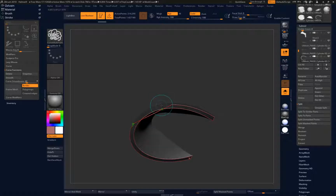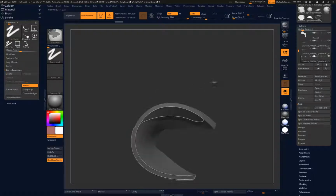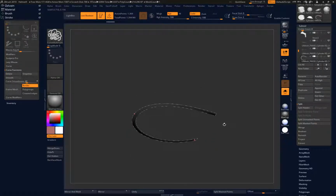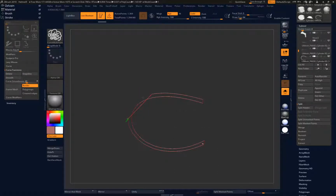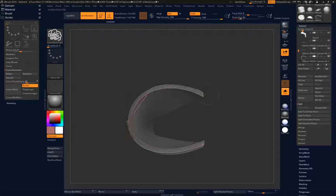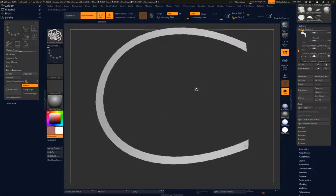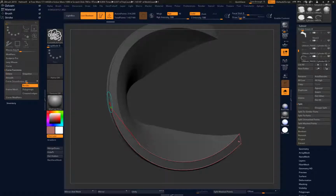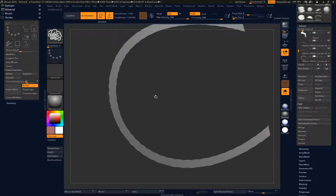Ooh, that one's weird. Wow. I don't even know. That's so weird. Oh my goodness. You know, these things don't happen when I'm not teaching. Let me try turning up the brush size. So weird.